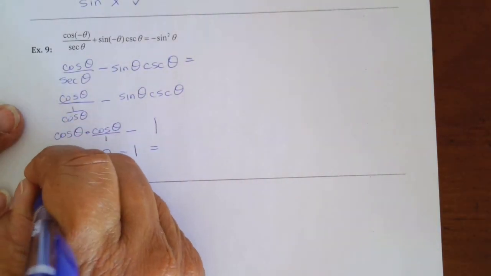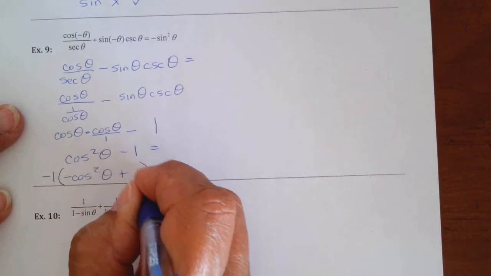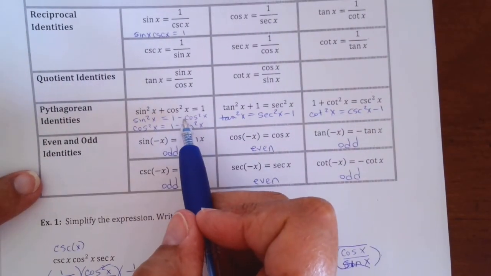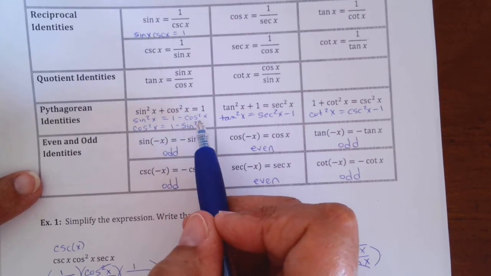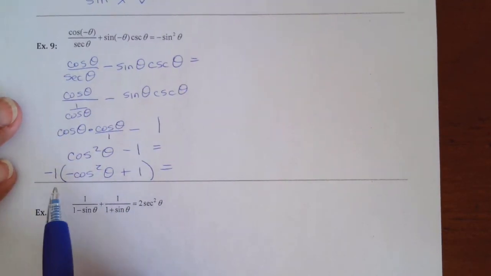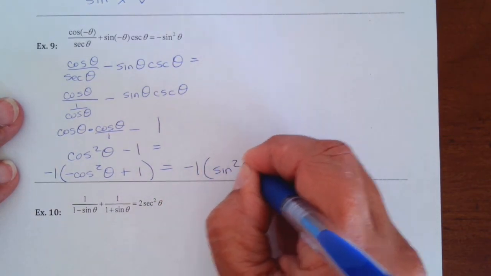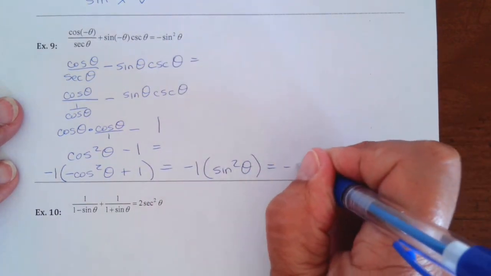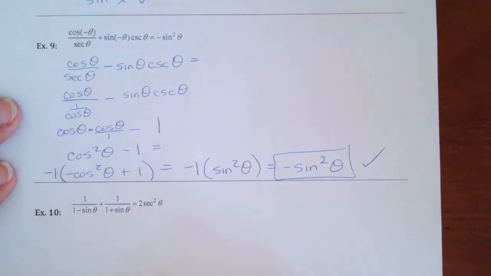So if I factor out a negative 1, that gives me a negative cosine squared and a positive 1. Negative cosine squared, that's negative, and a positive 1, right? I just wrote it in the opposite order. I put negative cosine squared first and then the plus 1. So that equals sine squared, but we have the negative 1 out front. So that's negative 1 times sine squared, because I always notice, look at what you're trying to get, right? The negative sine squared, so that's why it's negative, because it was the opposite of what was there. So that was what we were trying to get.